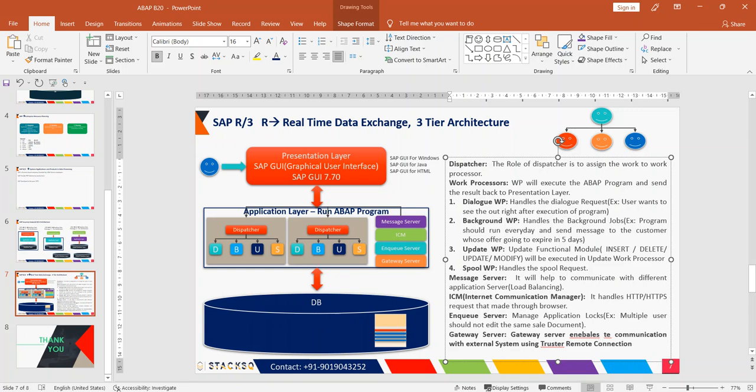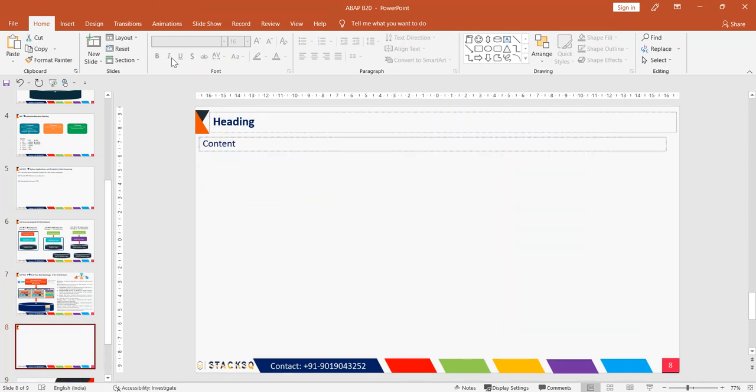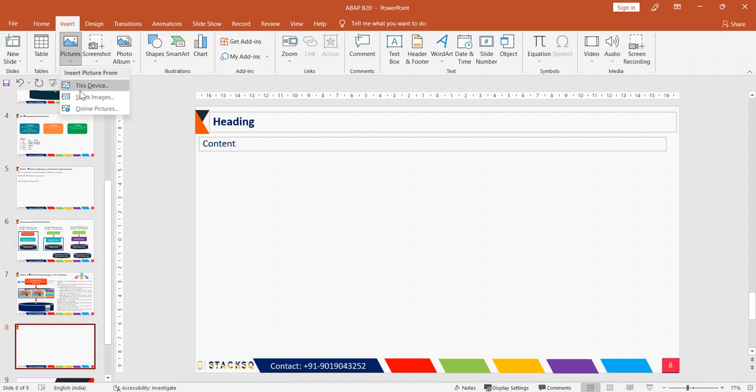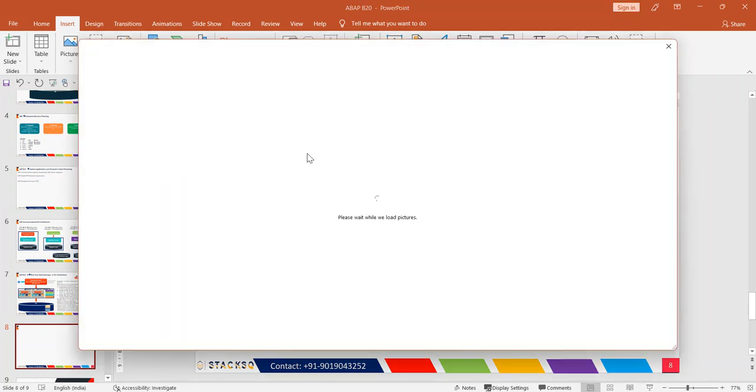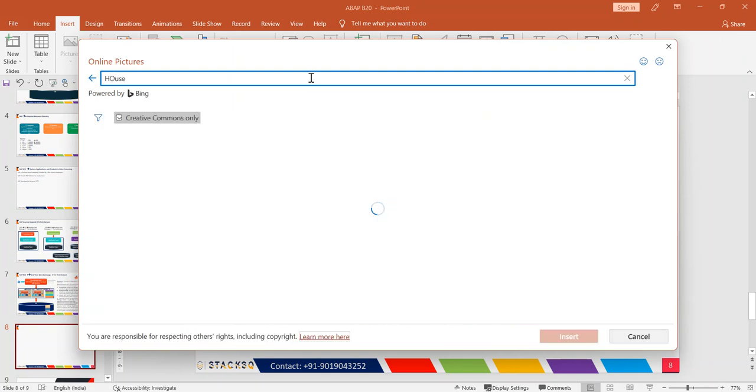If there is a trusted remote connection in the system, then it enables the communication between different servers. Okay, let's take a simple example. I don't know whether I will be able to insert the picture or not. Let me just try it.